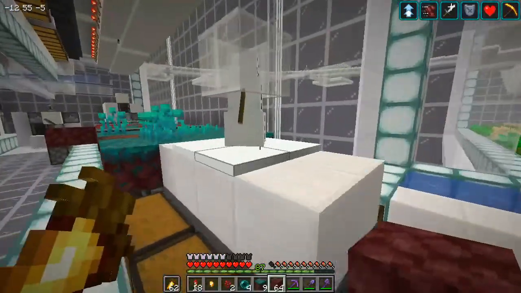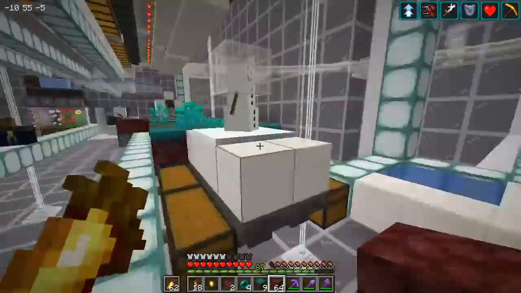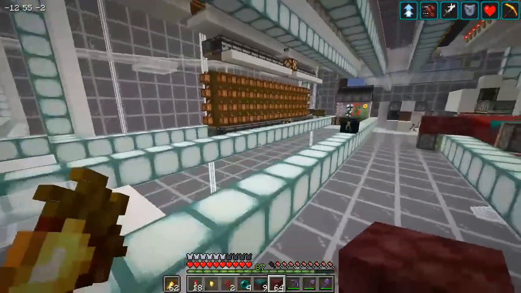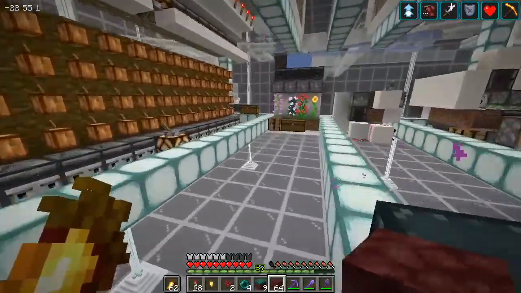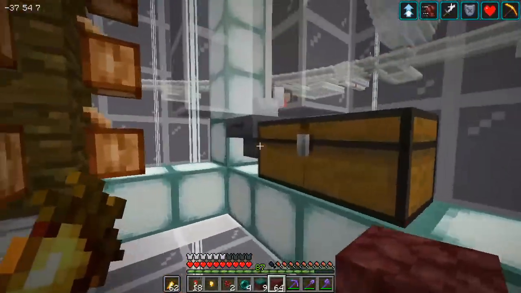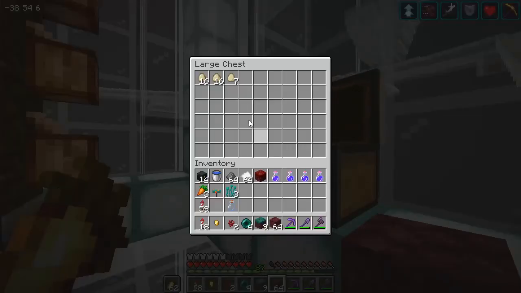And this here is for getting snowballs, right? Or snow layers if you use super touch. And I guess, of course, the egg farm. The egg farm is too complicated, I'm not going to explain how it works. I'm just going to get some eggs here.